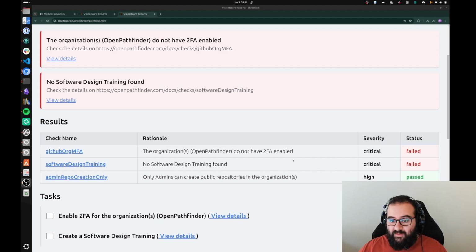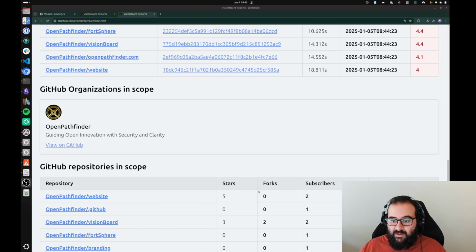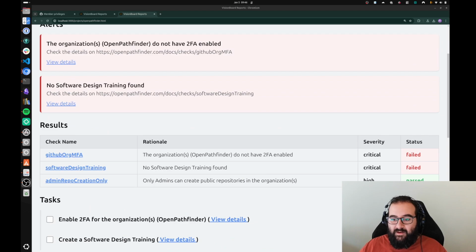And again, we can use this dashboard as many times as we need to get this information, and we can get a deeper analysis on the scorecard and many other things. So basically this is how we can combine both tools to solve technical problems and run all the mitigations for having our organizations smooth and clean on GitHub and very secure.